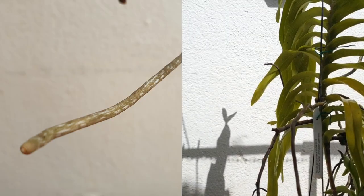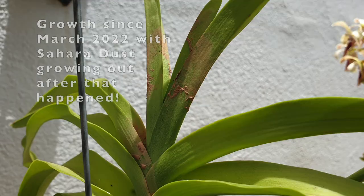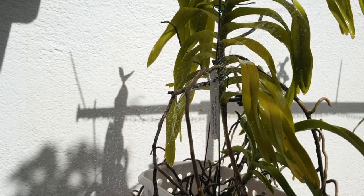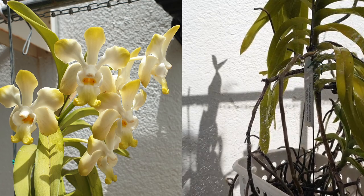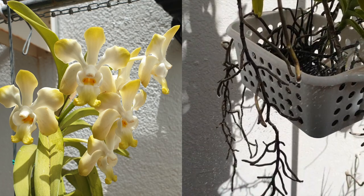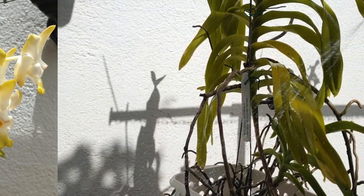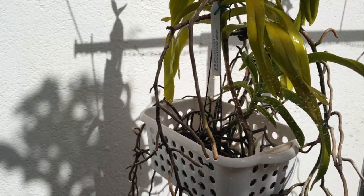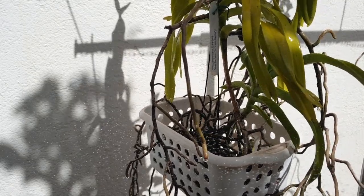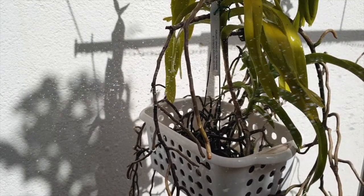Both this orchid and the other one get daily mistings — a lot of watering on the leaves, a lot of supplementation of calcium and magnesium. Then once a week these guys get seaweed just by itself, to see if I can encourage some new root growth from at least this one bit of velamen that doesn't look so banged, bruised, old, and dead. Maybe you can see that no other velamen is responding the way this one right here is. The keiki is doing great — I'm also anticipating hopefully getting some new roots out of the keiki. That would be amazing. Both these orchids, on a daily basis, get three or four mists a day on the healthier-looking velamen. Fingers crossed it's going to work.